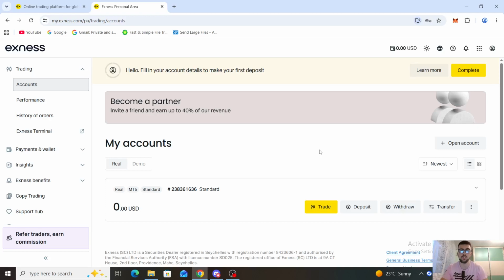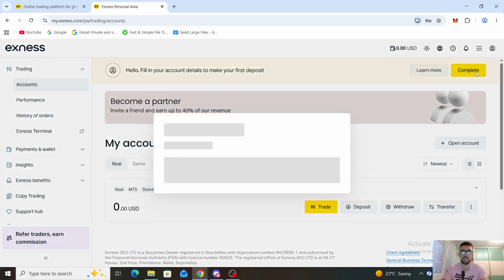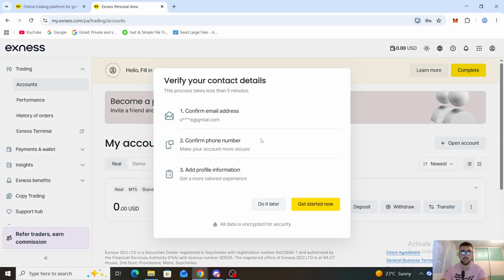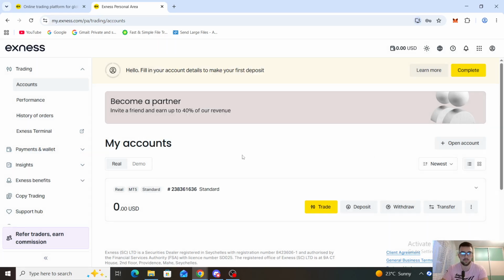Today I'm going to show you how to deposit on Exness using your bank card. So using your bank account or your bank card in this case to deposit on Exness is quite simple. You just need to go to the deposit section, but first off you will need to fill in your account details to confirm your email address, then phone number. So there needs to be a two-step verification and add profile information after that. Once that's complete, you can then focus on all the other features of Exness, which could be deposit. So let's get to deposit.